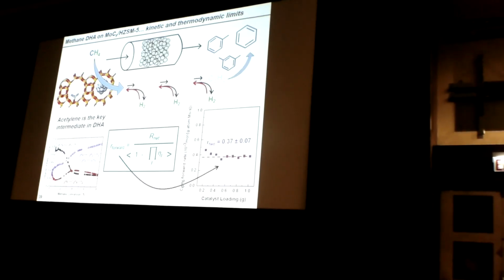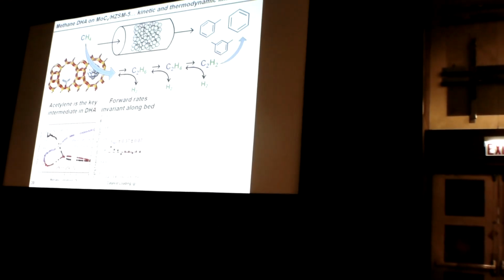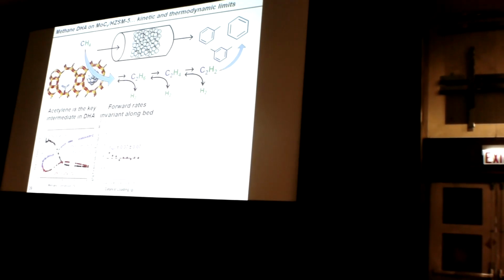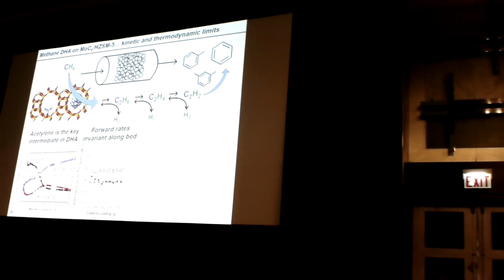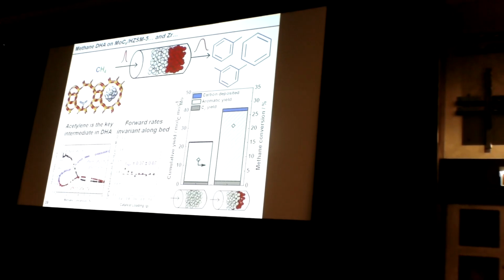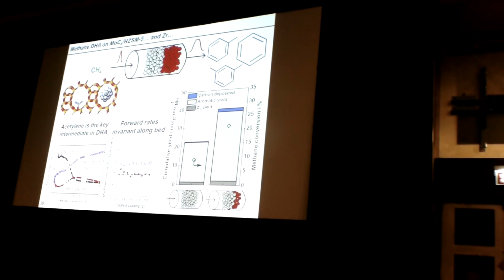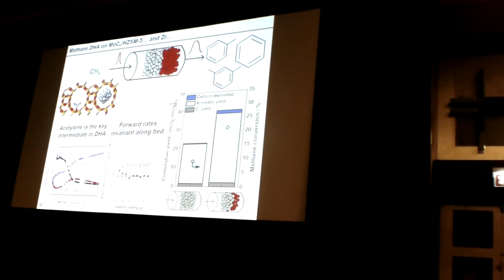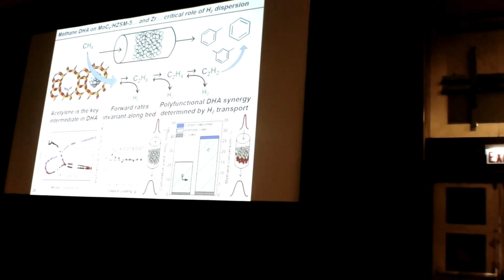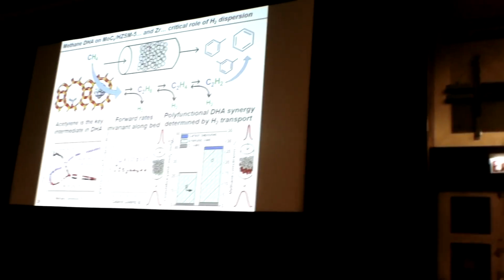And once I've addressed what the upper bound in catalyst performance is, then I can try and address the thermodynamic constraints that limit conversion in this catalysis. The thermodynamic restrictions for single pass conversion can be alleviated in a polyfunctional catalytic system. I can add absorbents. There are other ones that work as well that form metal hydrides at this high temperature. These hydrides are regenerable. And I can model this effect of adding absorbents by considering the finite axial dispersion that exists in a catalytic bed. And the effectiveness of the polyfunctional strategy is determined by hydrogen transport and dispersion.